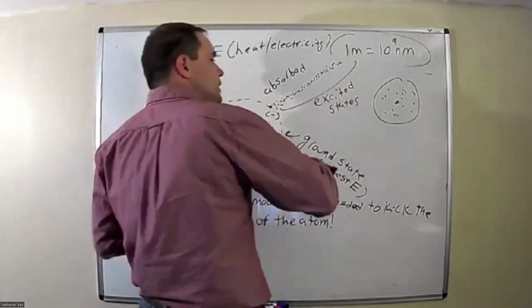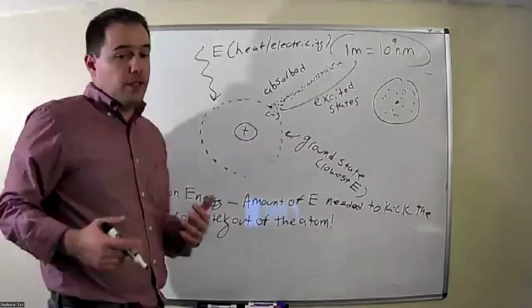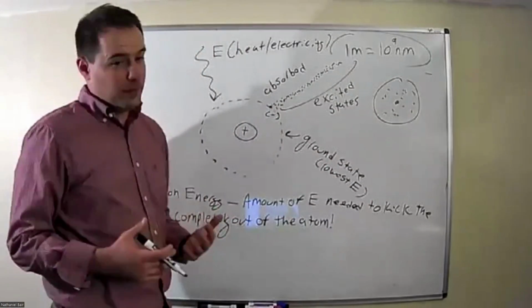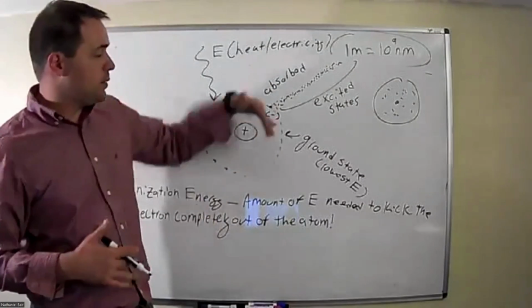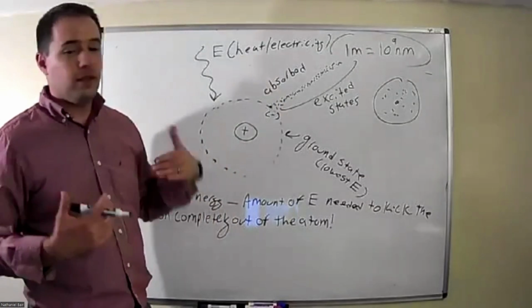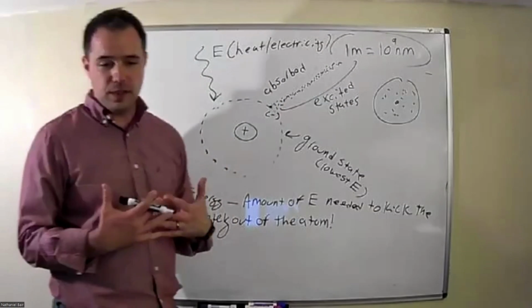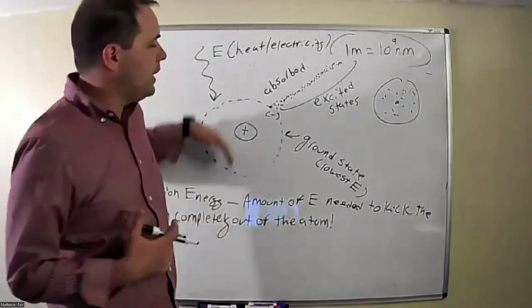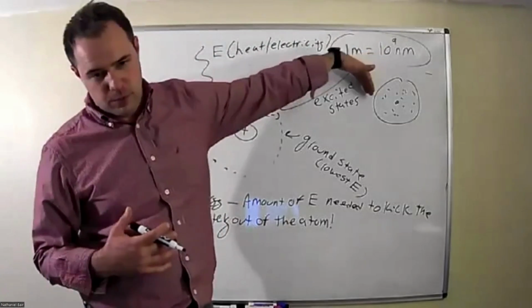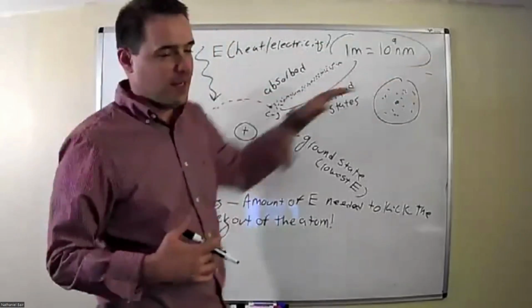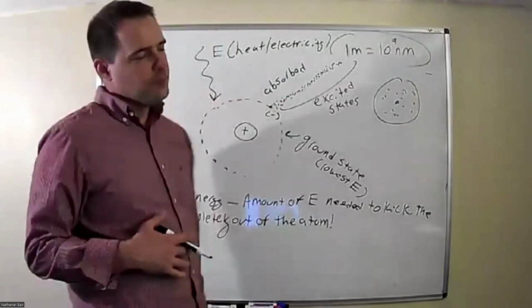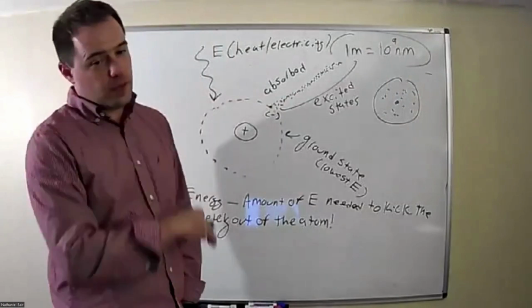Because the electron has been excited. Now, it's funny, the electron is not excited about being out there. Because if you stop and think about it, the electron does not like this. The electron wants to be as close to the nucleus as it can be. It loves the nucleus. They're opposite charges. They stabilize one another. Okay? It does not want to be sent away from the nucleus. So it's not excited about going to an excited state. It has been excited out there.